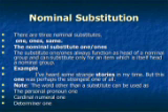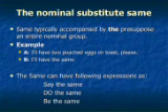Then the nominal substitute same. This one typically is accompanied by the presupposition of an entire nominal group. So we are not substituting one word. It's simply an entire group. In the nominal substitution one or plural ones, we substitute just one, which is the nominal head. Within a nominal group, we'll have one which is the head. That is the one that we'll substitute with one or ones, as was seen in the example that we mentioned earlier. In the nominal substitution same, we are simply replacing the entire nominal group.